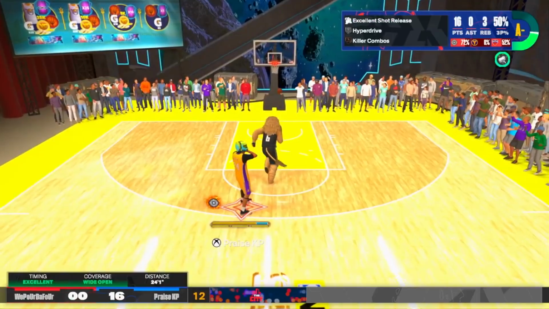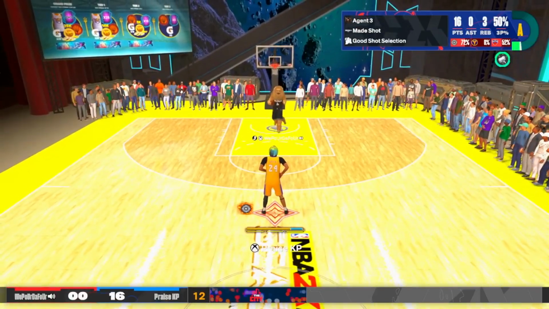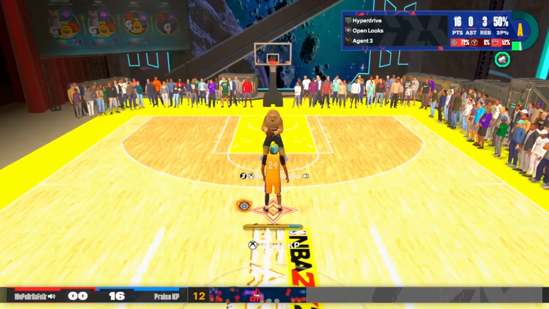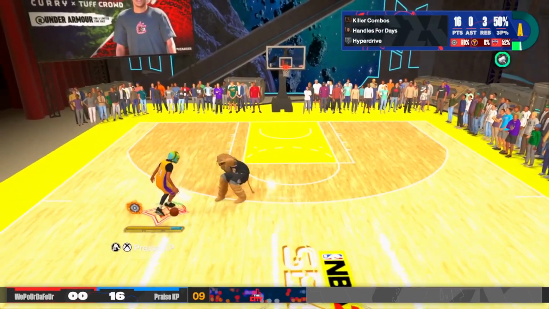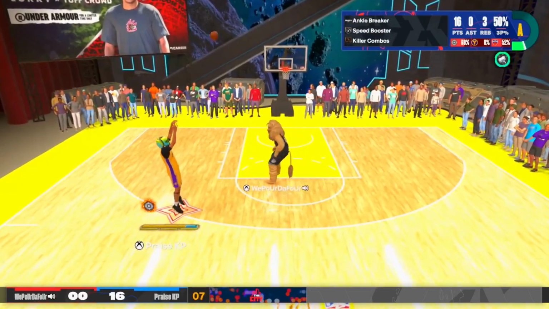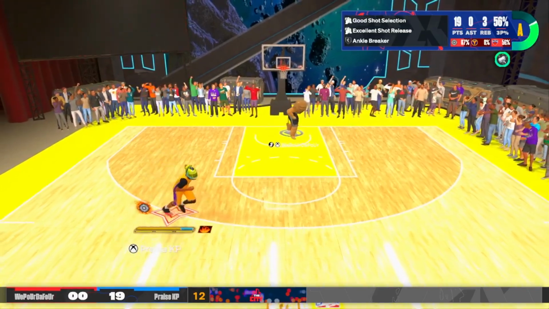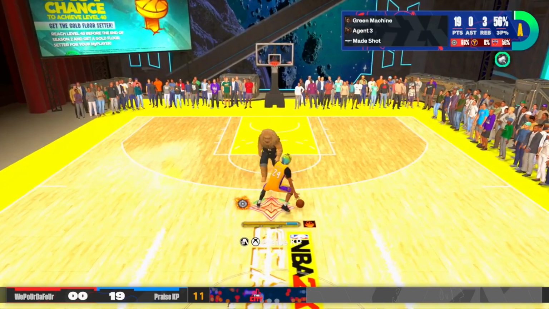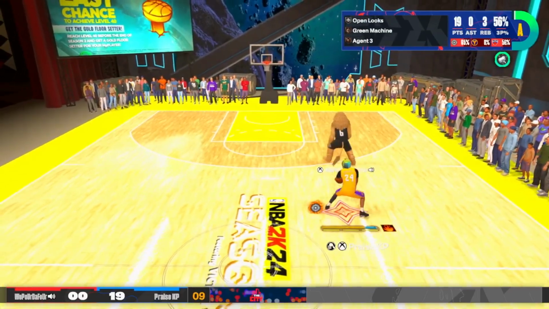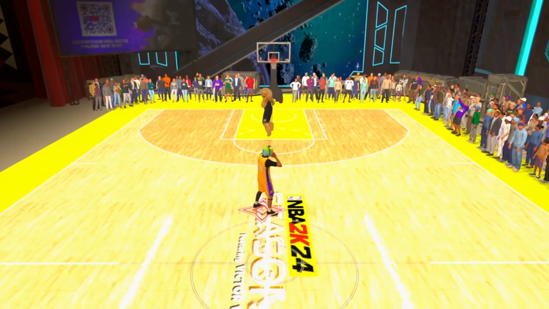Oh my god! Yo! Oh my god! Yo, I'm on a 6'8 power forward making dudes. Oh my god, yo! Oh yeah, come on. Oh my god! And that's heat check. I'm not gonna lie, I'm swagging it for game. I don't care. I got heat check. I don't care. That's game. Oh my god!